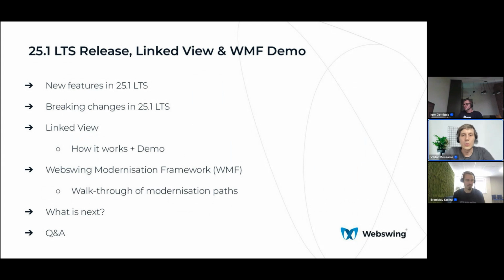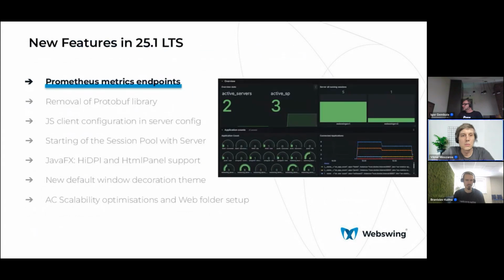He will also give a quick refresher on our modernization framework and explain some of the paths that you can take to modernize or migrate your application to native web. We have lots to cover, so let's start.